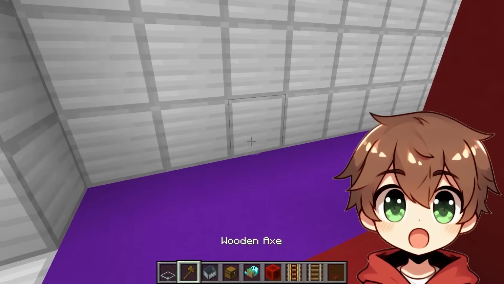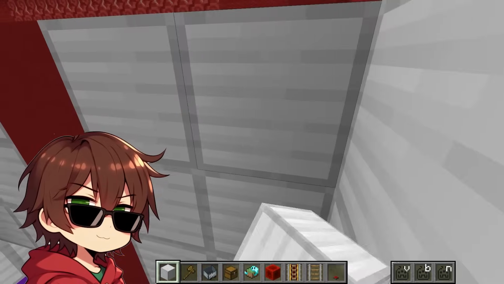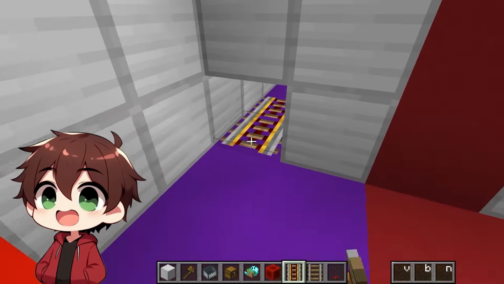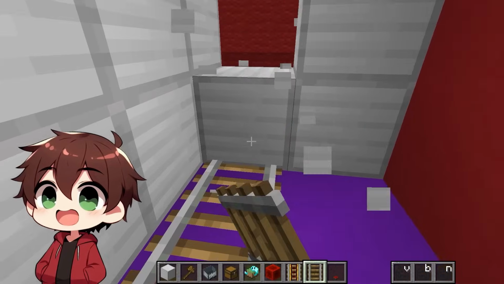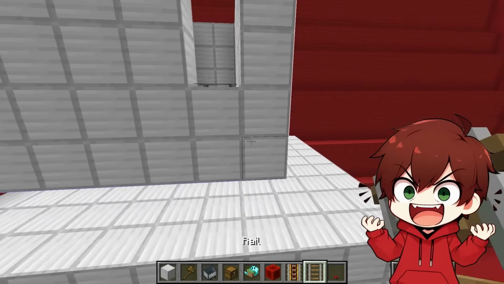So now all I have to do is just place some iron blocks right here and then make a little hole in the middle on both sides. Then I'll just put some redstone blocks and some powered rails going through both sides. And I think I'm going to make this purple side take you to a lava pit that will kill you. So I'll send Kip all the way over here and it will take him into a pool of death.